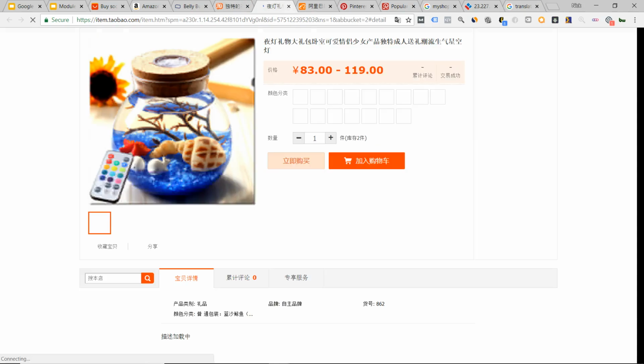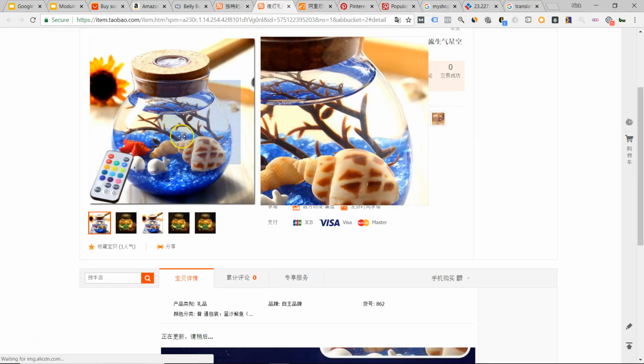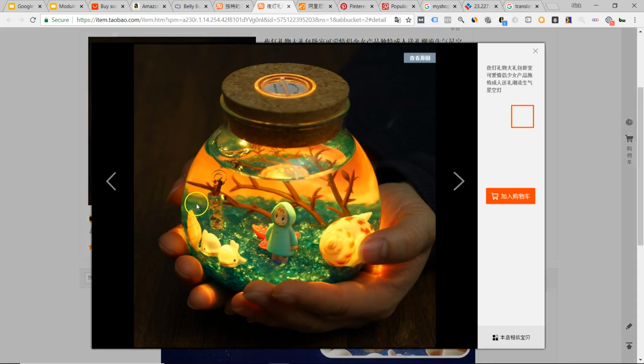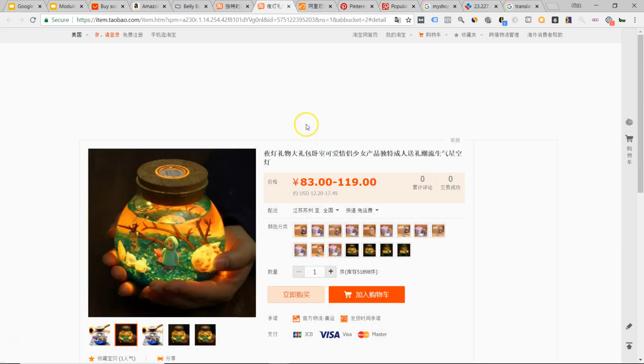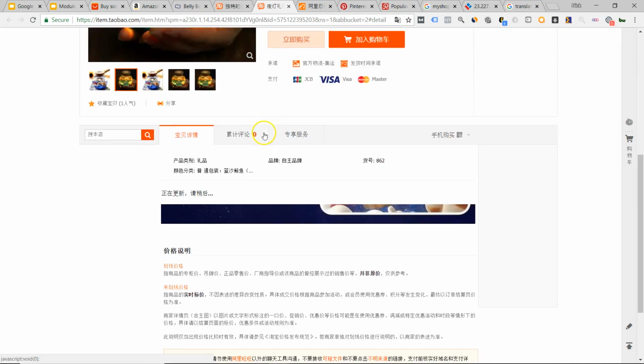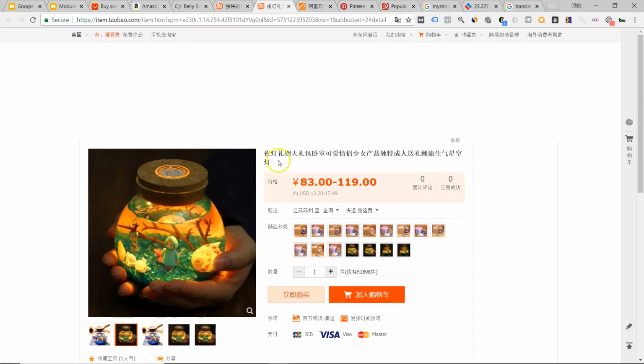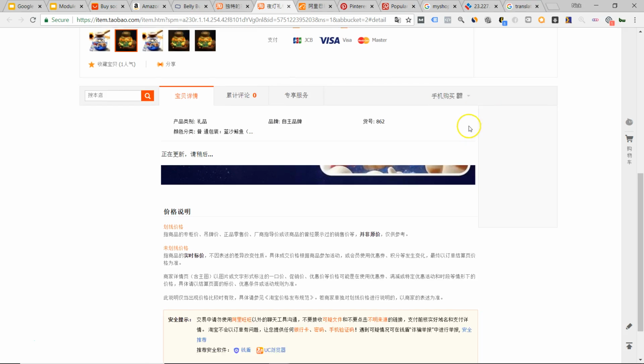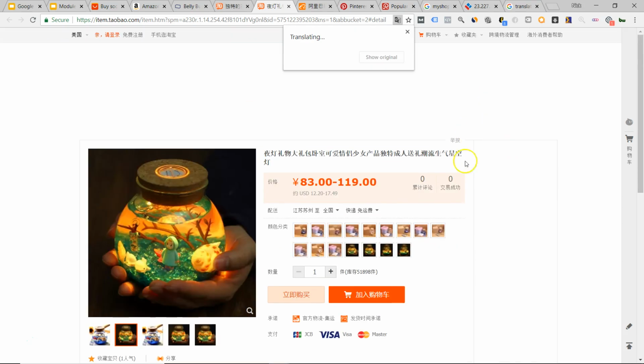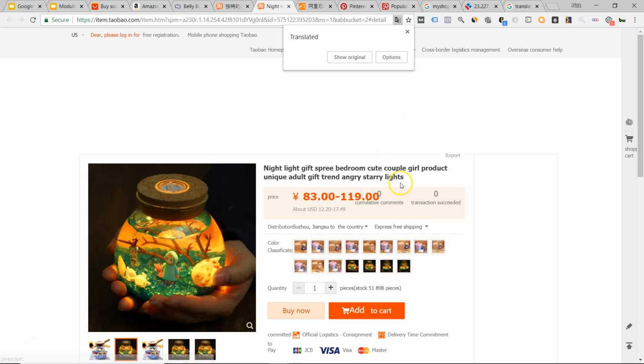There's different ways that you could change the search, and like this is a cool product. Now, once you find a product, you can also try to translate the page. I just think the search function is different if you try to search in English.